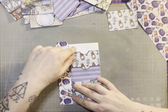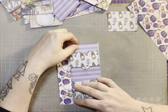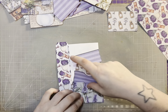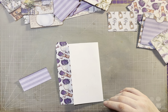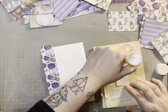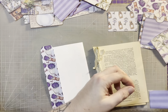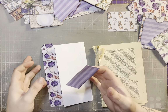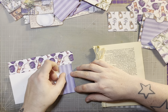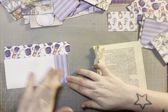So all I need now is a backing piece of paper to go there. I could use my leftover bit, which I think is what I'm going to do. Glue book, where are they? Because I'm literally just going to glue this to the top there. And then the rest we'll do with our glitter glue in a second. I want the darker part at the top. As I said, I don't mind the white border because I'm going to be going around it anyway.